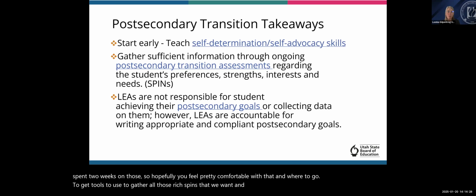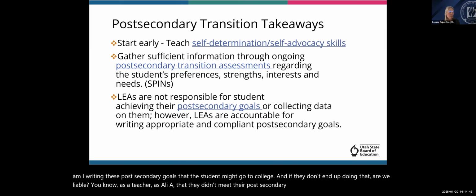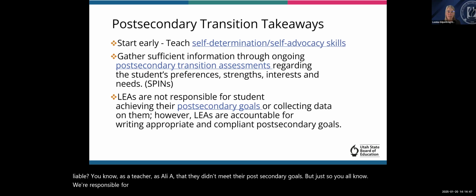And then, just to be clear, some people used to ask, why am I writing these post-secondary goals? The student might go to college, and if they don't end up doing that, are we liable, as a teacher, as an LEA, that they didn't meet their post-secondary goals? But just so you all know, we're responsible for writing those post-secondary goals in a compliant way, but we are not necessarily held to those outcomes.